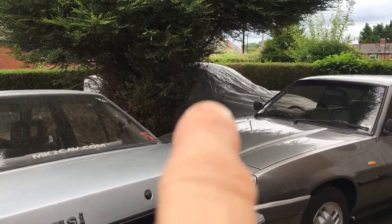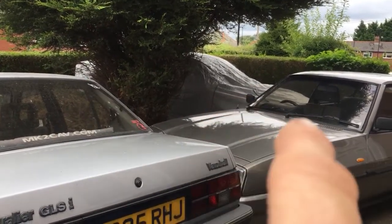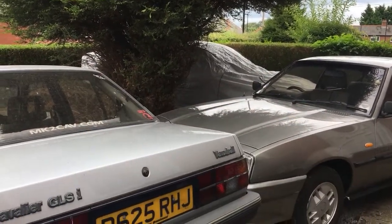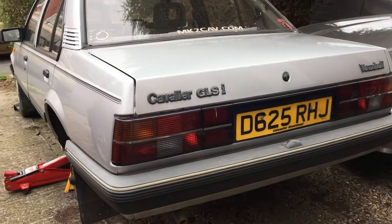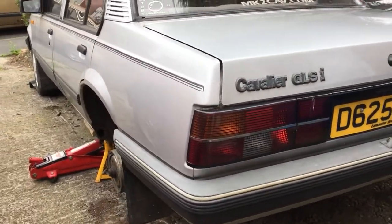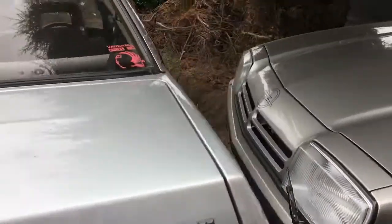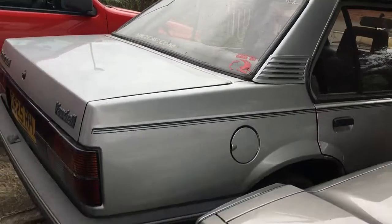The Vectra, which is going to need more work than I can be bothered to do at the moment, has gone back under the tree, under a cover, and Silvia has come out so that I can do some work on her to try and get an MOT sorted. I'll do more videos on Silvia as time goes on.